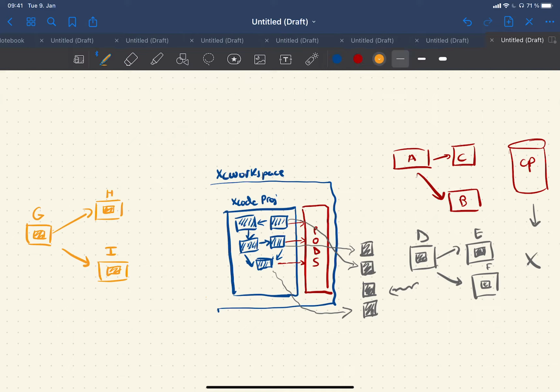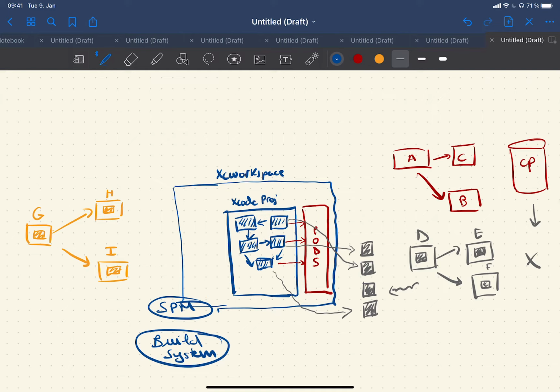So let's do the following. This is the project, and I'm going to add the build system here, and the Swift Package Manager. This is me assuming how Apple might be doing things, but it is based on what I've seen of how things work.